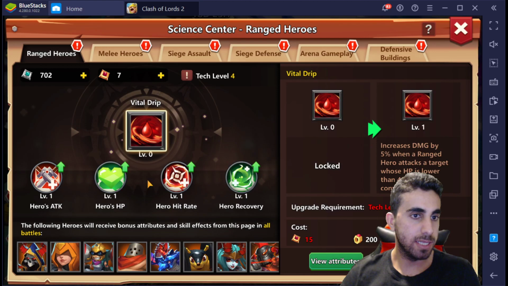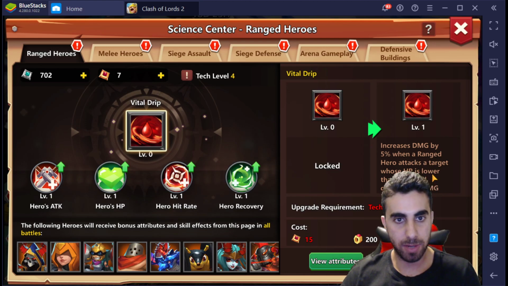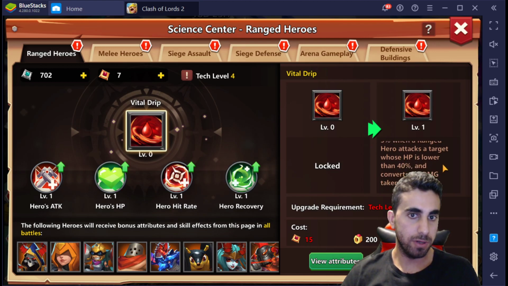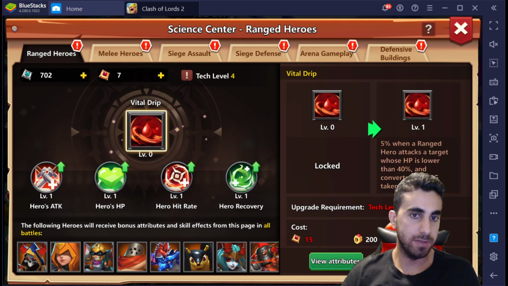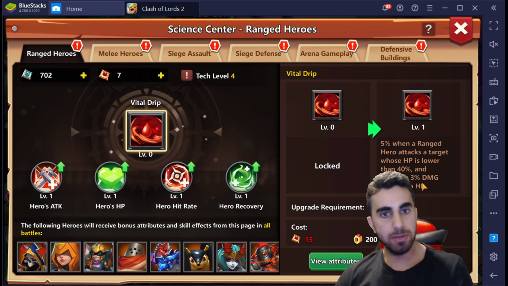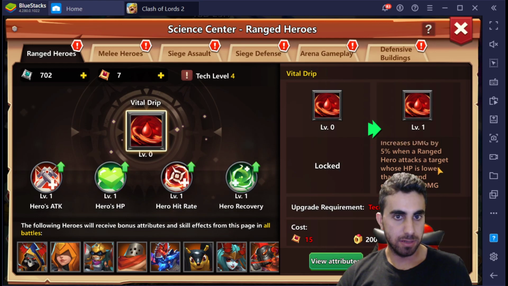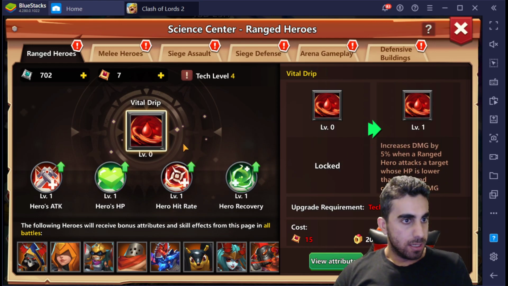Once you have 10 of those, as you can see, the tech level is level 4 now. Once you get it to level 10, you can start leveling up this bad boy, which increases damage by 5% when a ranged hero attacks a target whose HP is lower than 40% and converts 3% of the damage taken into HP. So it's pretty much like a life drinker in the fanciness of it. And yeah, now you want to level those up again, or move on to the next one.